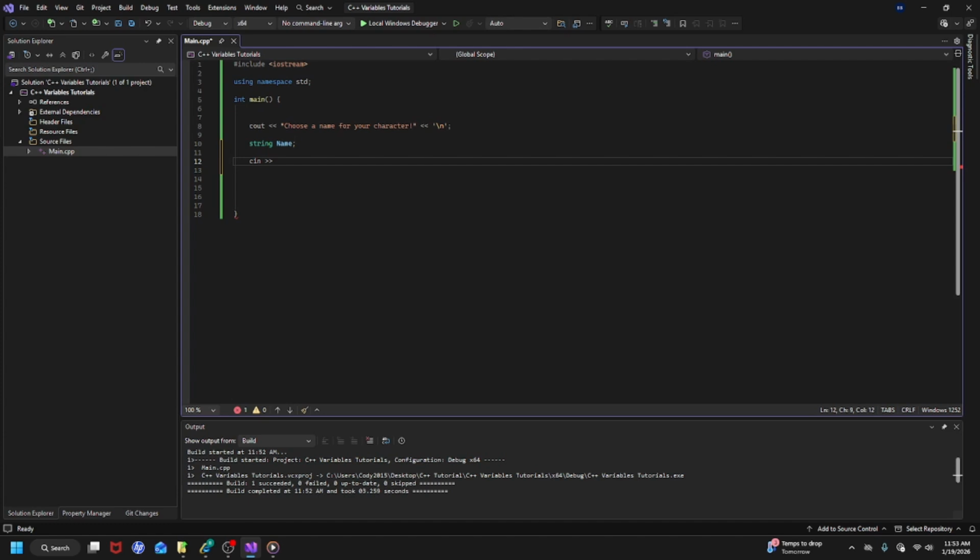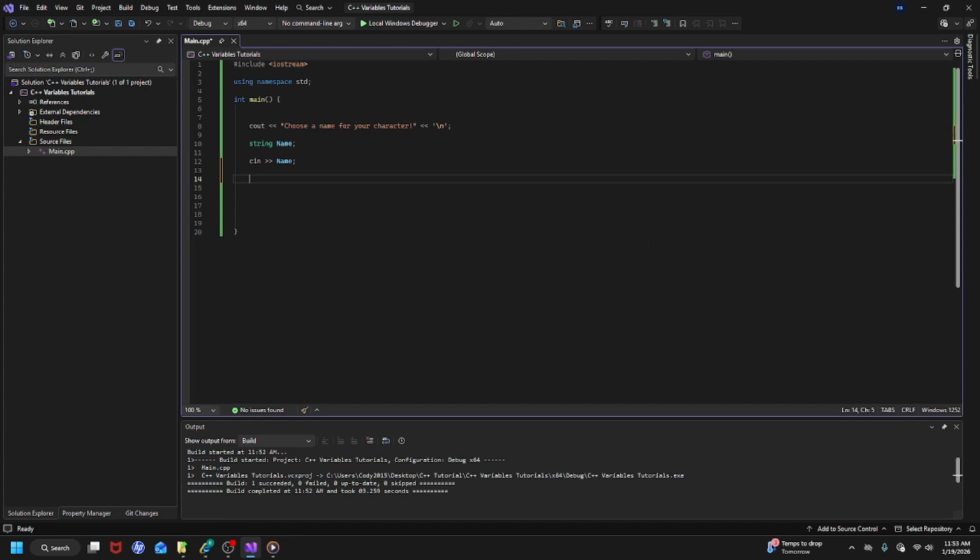And we're gonna put our variable name. So basically what this does is that it looks for a user input, and then it stores it inside of the variable here.